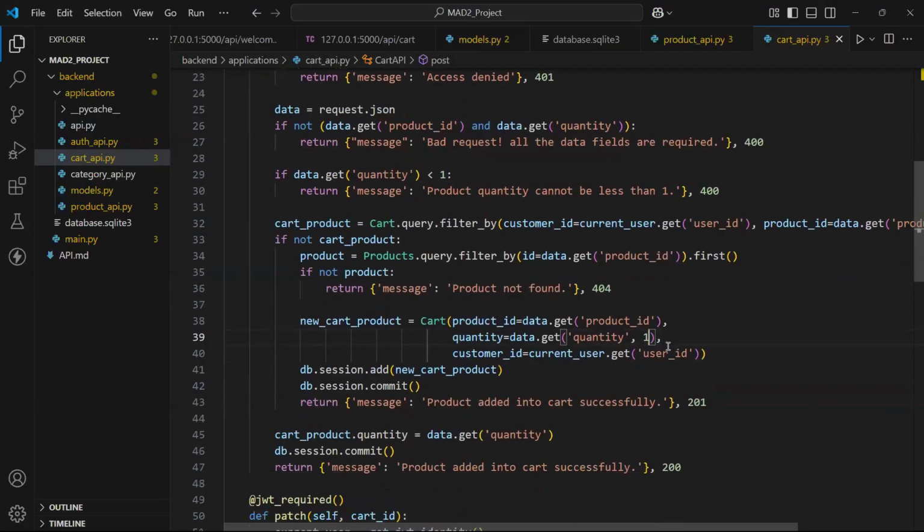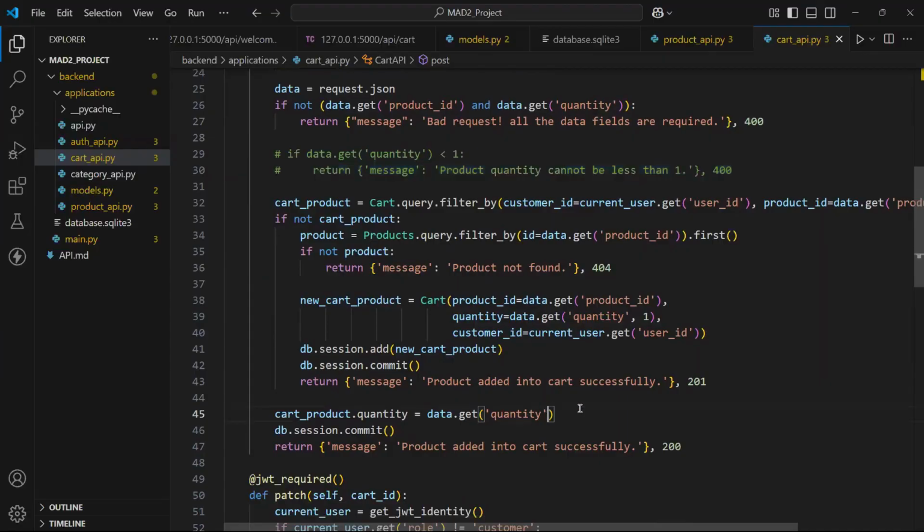In that case, I think we can comment this line. If the customer is not giving any quantity, we will say 1, and if they pass any quantity, then it will be that quantity. So here we will check if the product is already there in the cart, and if it's there, it will not add it again. It will just update the quantity of it.